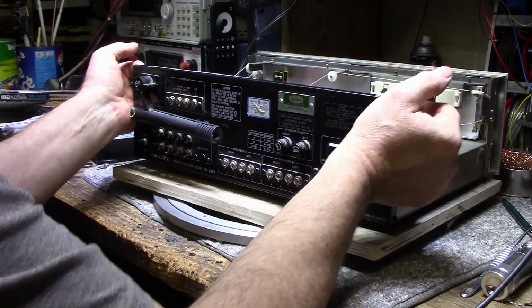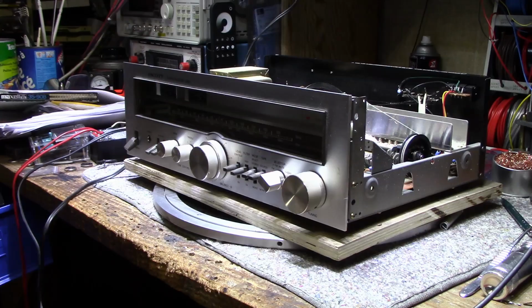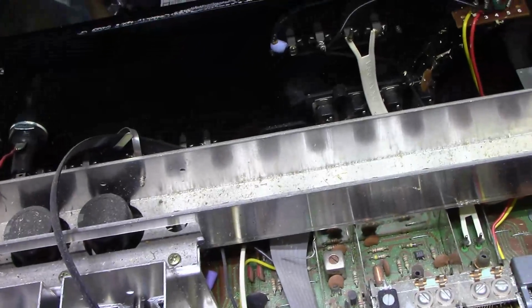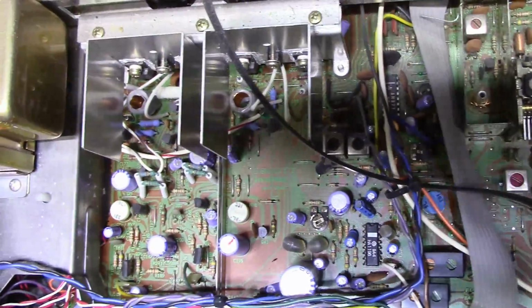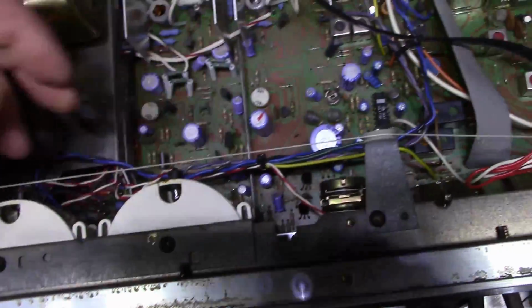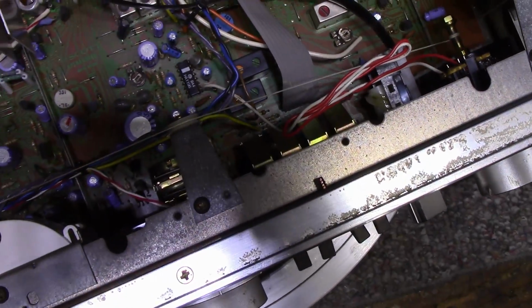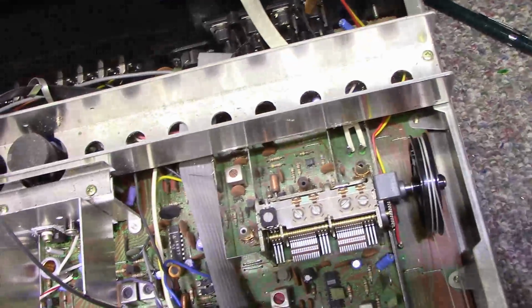But there is something going on with spider webs. Let's have a look at the amp closely. Hey, so back here we got all the spider webs. It's still plugged in. I better unplug this. More spider webs here. Dust. Well, for the most part it looks untouched. I don't think anybody's worked on this. Here's the pilot lamps for the meters. They're both out. A little bit of extrusion here.